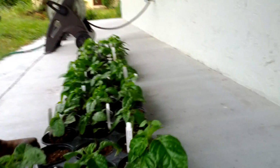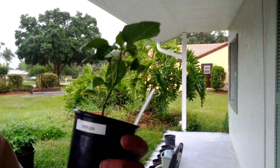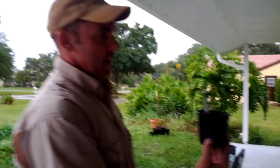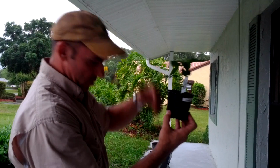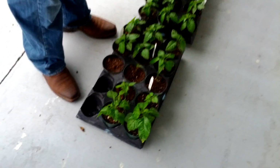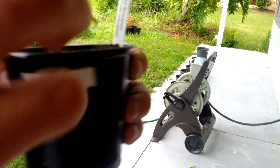Here's the funny thing here now. These guys, this is the famous Moruga Scorpion. Was once said to be the hottest pepper in the world, but I wouldn't be surprised if this thing was like 10th now. There's so many hotties out there, but this is still a beauty to have in your collection. You see how he's doing really well. That one down there is actually even doing better. It's even a bigger one. But you can see maybe a little bit of sun scorch here or whatever you call that. But he's coming out strong.